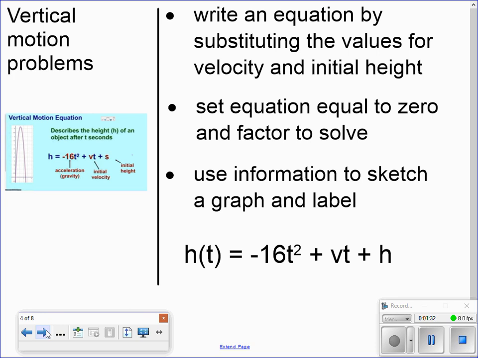Here you'd factor out a GCF, you'd factor out a -1 at the least, so that that first term is not negative, and then you would completely factor, set each of the factors equal to 0 and solve. Once you've solved it, you'll have the zeros for the graph. Then you could go back and find the vertex from the equation, and you could sketch a graph so that you could answer any other information that would be needed for this.